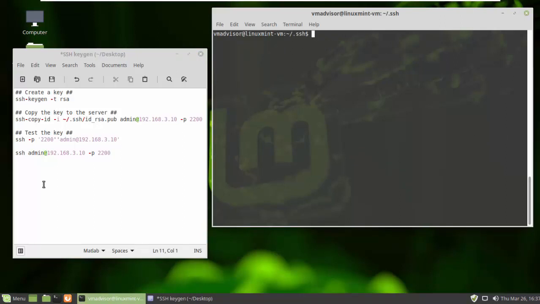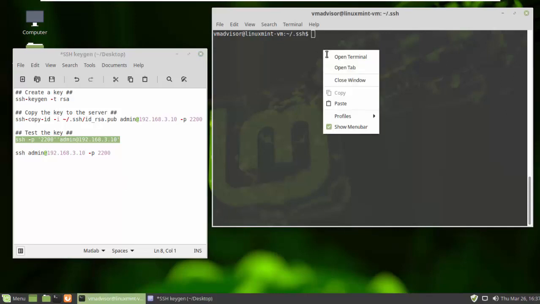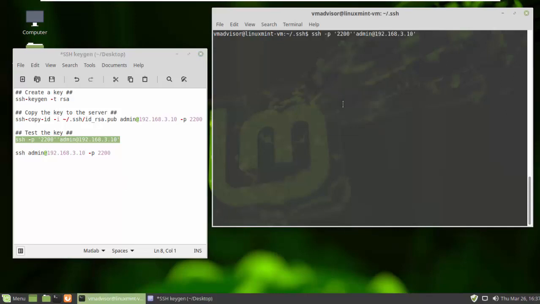You have our traditional way that we did the first time, but now with the encryption key, it gives you a very special way of actually logging in. So SSH -p, and then the port, which is 2200, and this code. So we're going to go ahead and try to use this exactly as you see here. So make sure you have your quotes in there, and so on. Press enter.